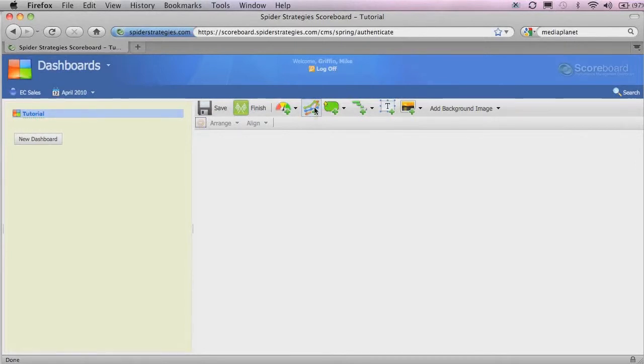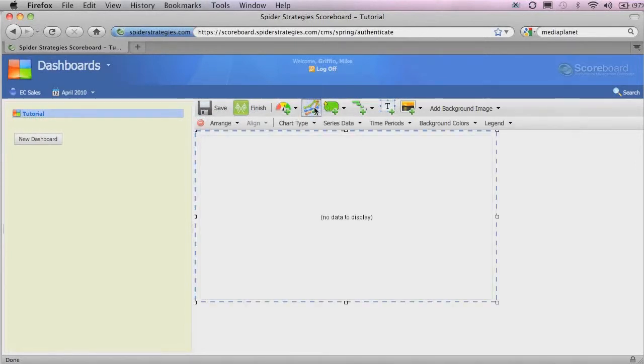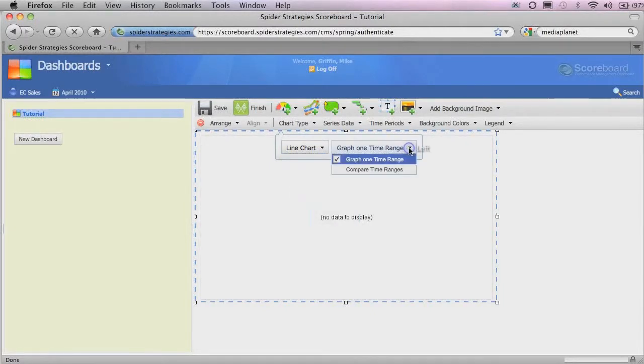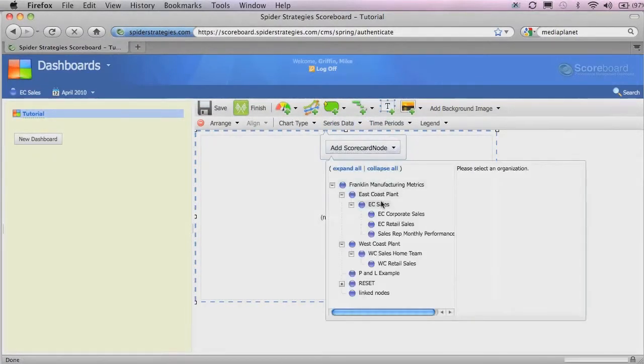The next kind of WOB is a chart WOB. Chart WOBs start as a blank canvas, and then you can choose your chart type. There are line charts, bar charts, stacked bar charts, and practically any kind of chart that you'd like. There's also a time range chart, so let's quickly cover time ranges. When you compare time ranges, you select your data, and it defaults to selecting this year versus last year.